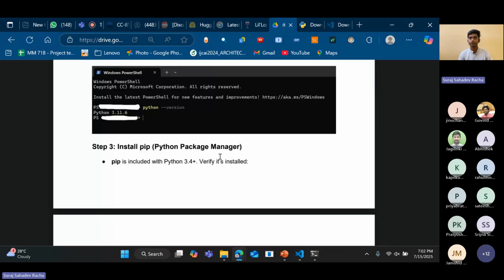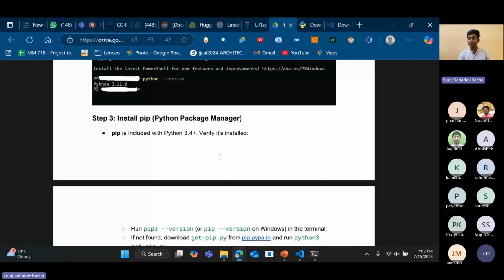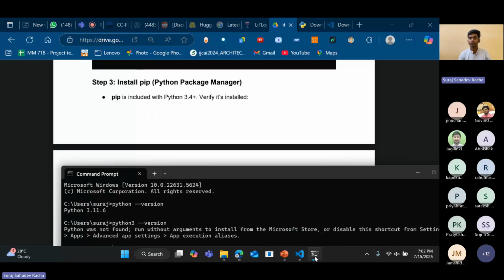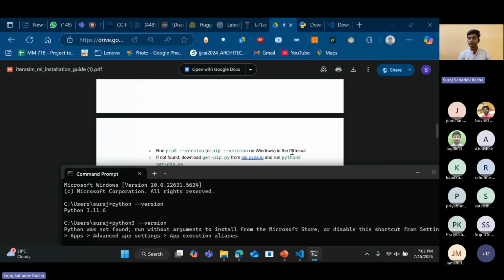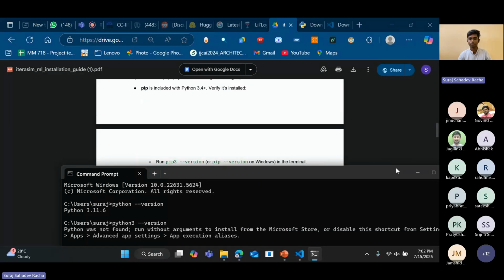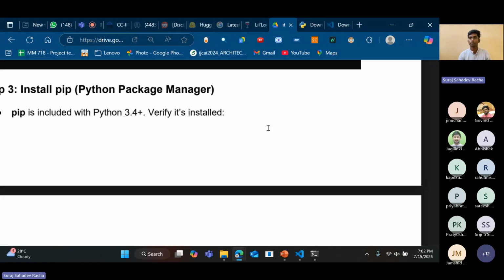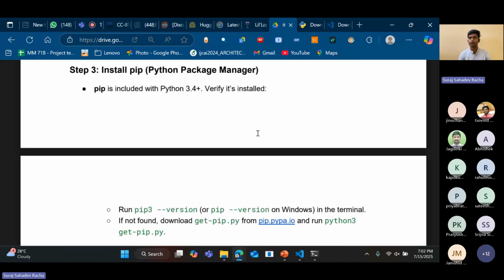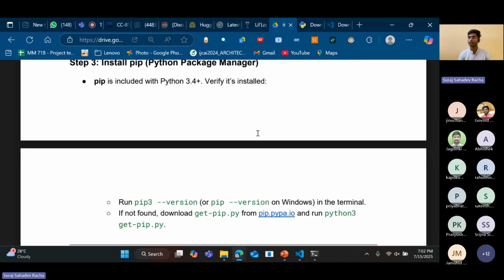Now we want to install pip. pip is, you can say, a platform from where all the packages can be installed. For example, if you want to install NumPy or Matplotlib or Pandas, etc. So pip is a platform where all the packages are there.